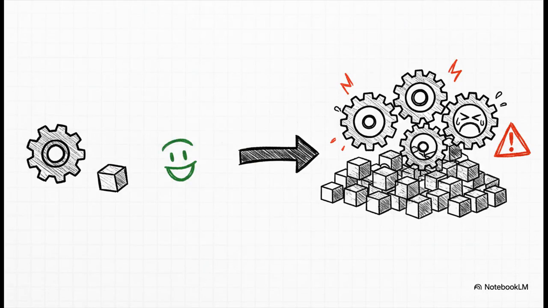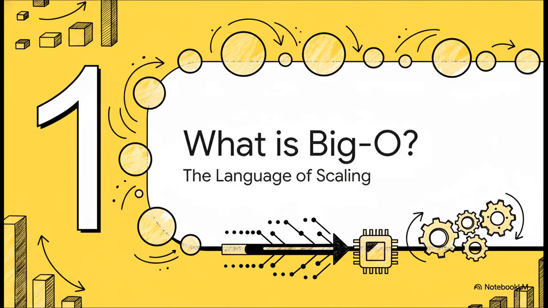Well, the answer comes down to this one simple but incredibly powerful idea. It's not really about the raw speed of your code in a vacuum. The real question, the one that actually matters, is how your code behaves as the amount of data grows. It is all about scale. And if we're going to talk about scaling, we need a shared language, right? For programmers, that language is big O notation. It's pretty much the universal standard for discussing how algorithms are going to hold up under pressure.